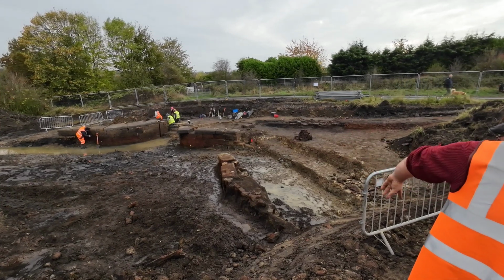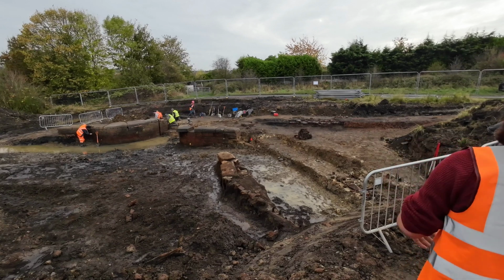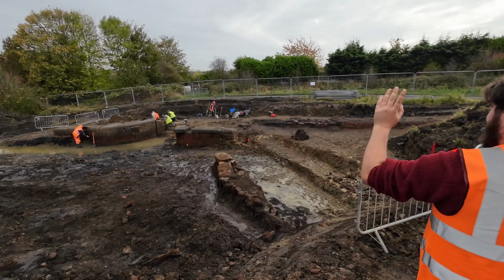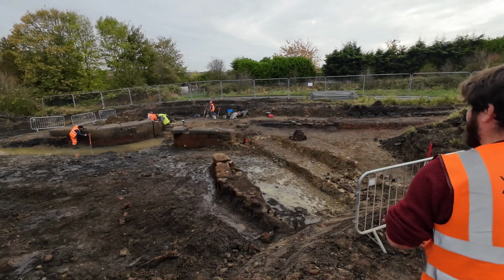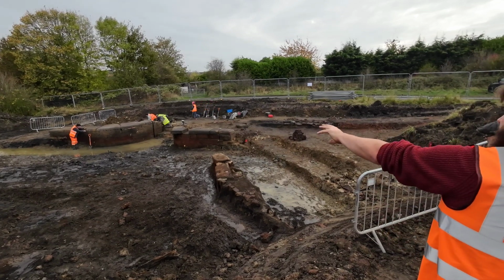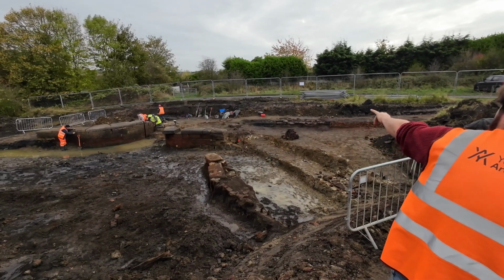So if they whacked a canal wall like this one in front of us, they'd just destroy it the first time they hit it. And we'll show you when we get down there, there's a couple of points that clearly hit it and gouged big chunks out of the stone. So they've built this really quite substantial stone wall that runs off, and again, like I say, runs off under the back of these houses.